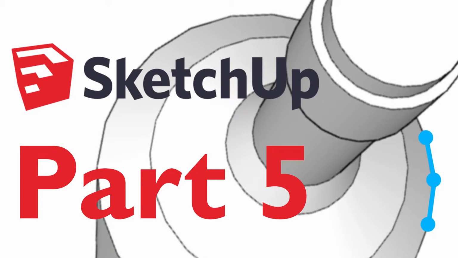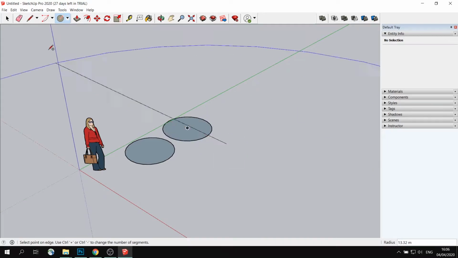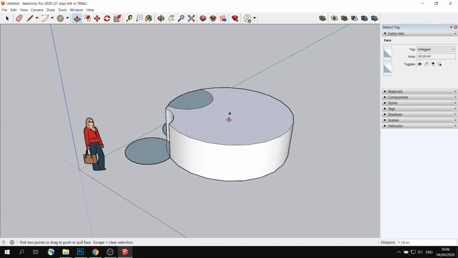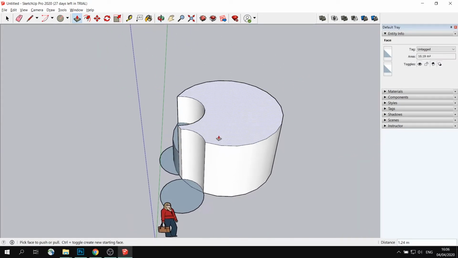This time we'll take a look at how to make round objects. So to create round objects we actually have a few options. We can click on the circle option here and create different circles. We can then click on either circle or different intersections and we can extrude them. So this is how you can achieve interesting shapes. For example, like that.